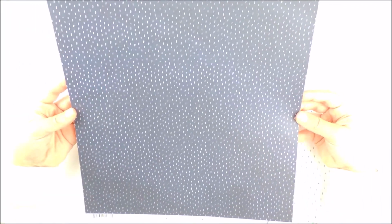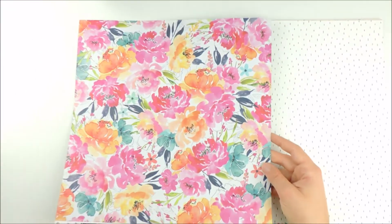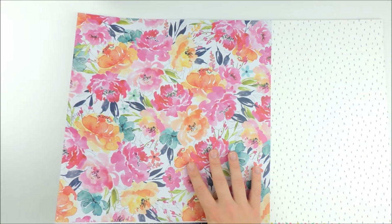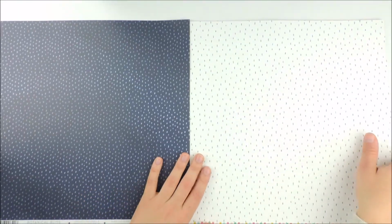I really love it. This is navy blue. You can't really get it. Yeah, but it's navy blue. It's from the Happiness collection from Coco Vanilla Studio. It's called Botanical Bliss. And on the back side is this lovely floral. It's not going with my kit really well, but we will see if I can really sacrifice this whole paper.